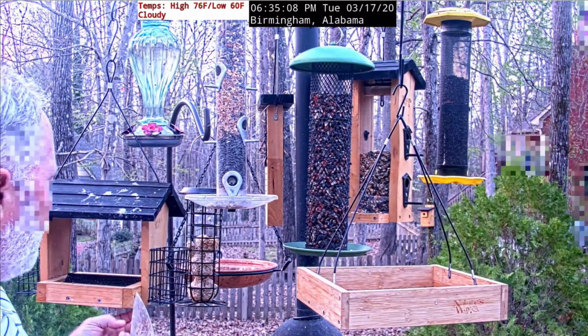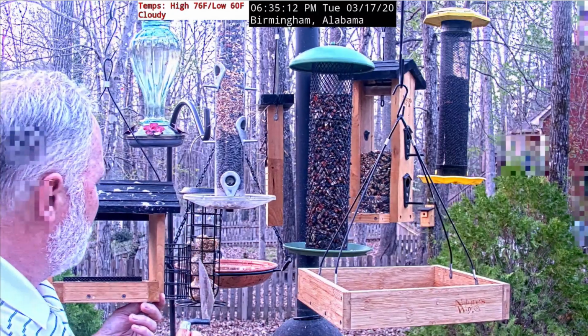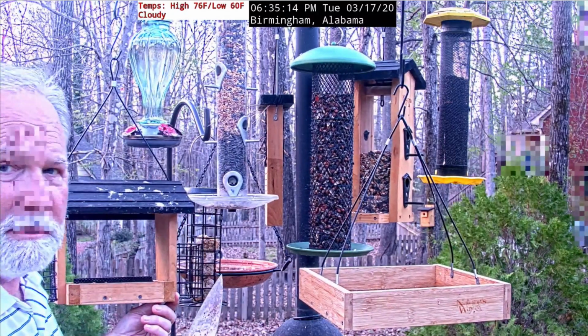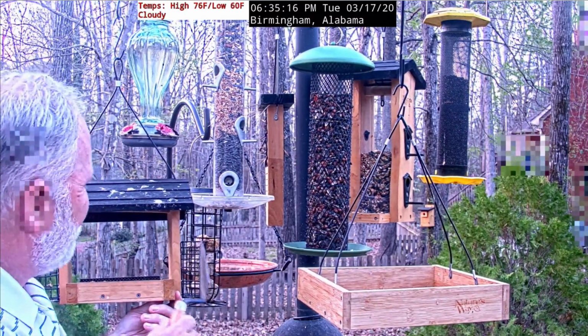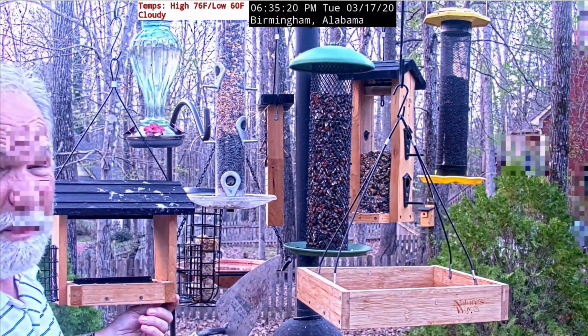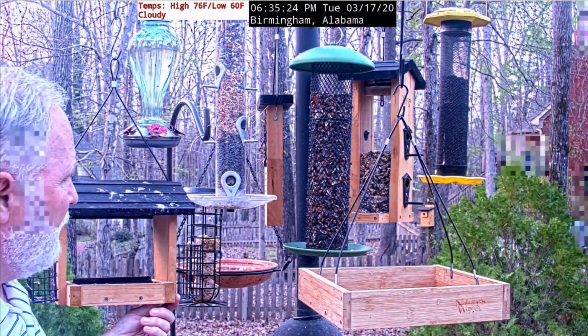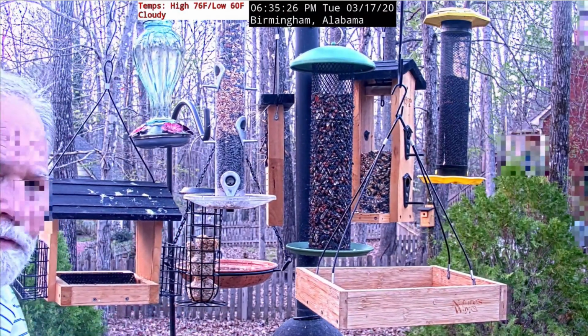This is a smaller, I think the 3-quart hopper, but I like it because you've got suet feeders on either side, so you could have 2 different types of suets plus a food in the middle. If you really wanted to do it, you could put one food on one side of the tray and one on the other. So it gives you a lot of flexibility.